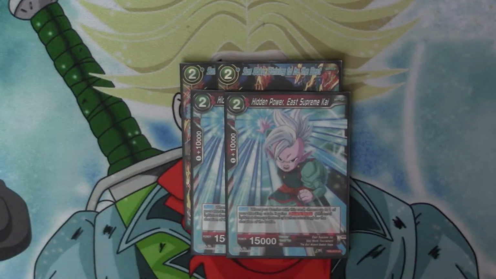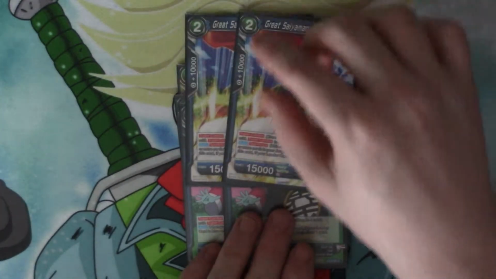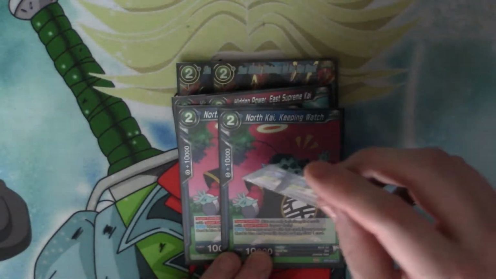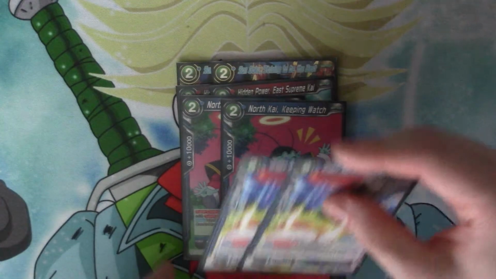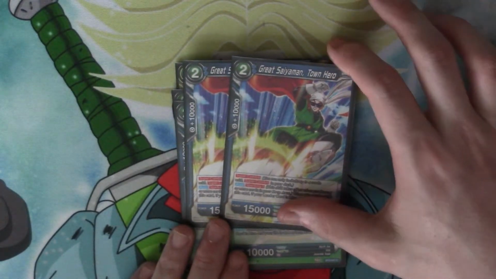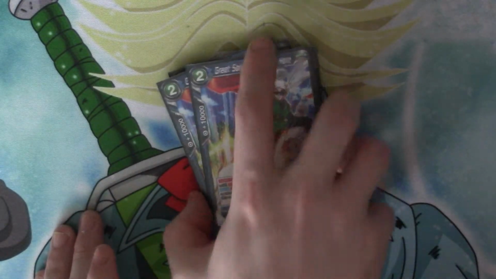And then we got 2 copies of Hidden Power Isekai. This is the Champa 2.0. I'm dropping cards. Not really much else to it, just get some double strike. And then for my super combos, I went on a 2-2 split of North Kai and Great Saiyan Man. North Kai is if you got 4 or less, you can draw a card, and it's just 10k anyway. And then you got the Sparking one, which if you got 5 or more cards in drop, you draw a card, but it's still 10k anyway.